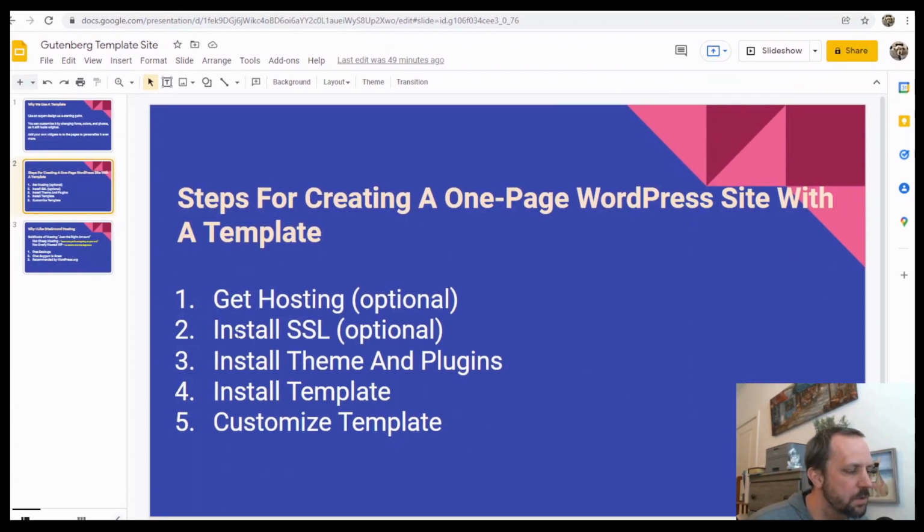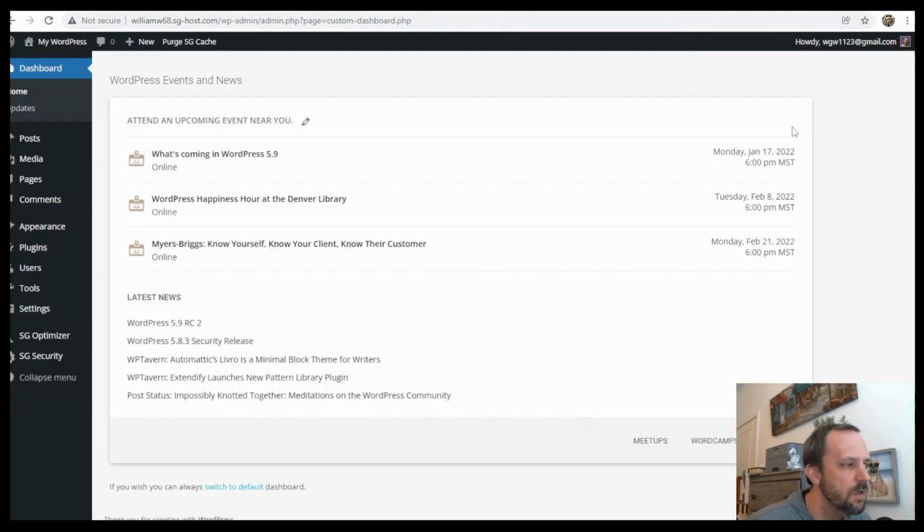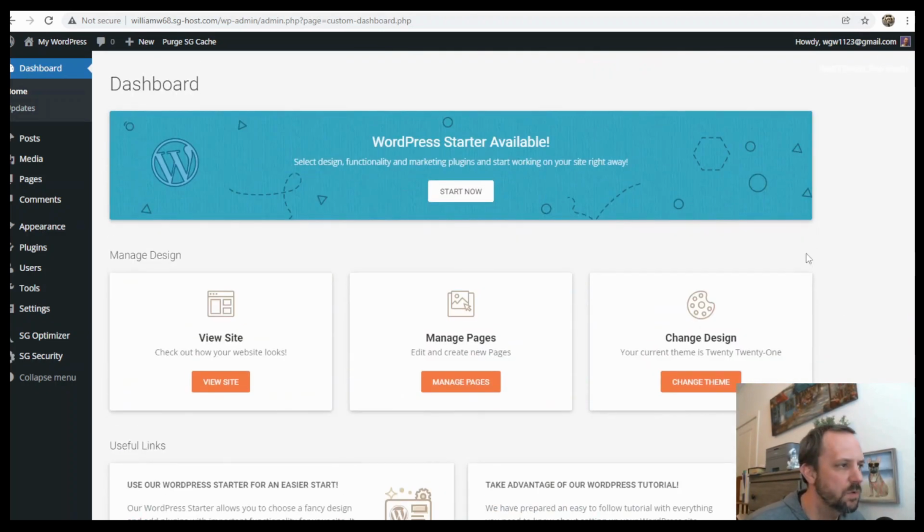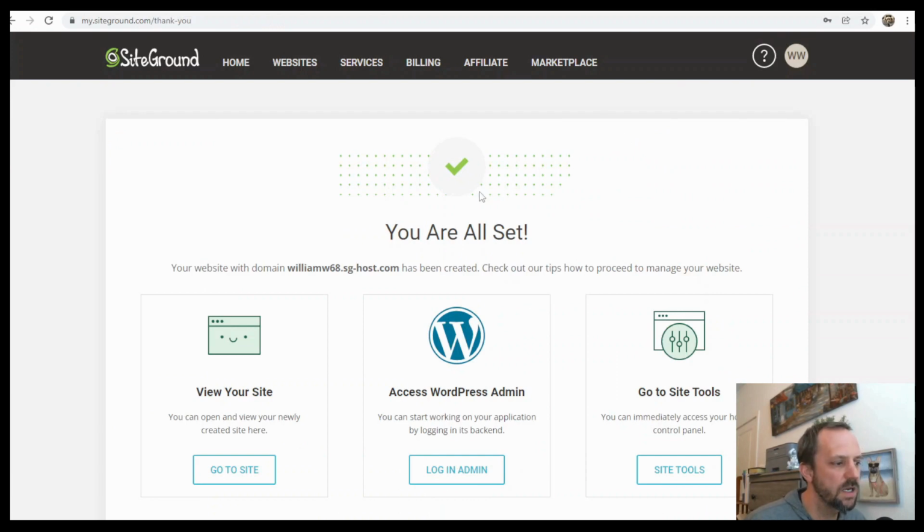Okay, moving on to step 2, which is installing SSL, which is the lockbox next to your domain in the address bar. If you go to your site, it really helps for this step to be logged into your site and logged into your SiteGround account at the same time. That way, when we change it to SSL, it's usually pretty smooth. So if you follow anything in this tutorial, this little order is the way to go. So log into your WordPress site and log into SiteGround.